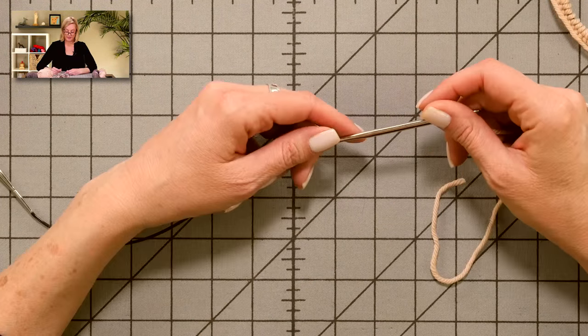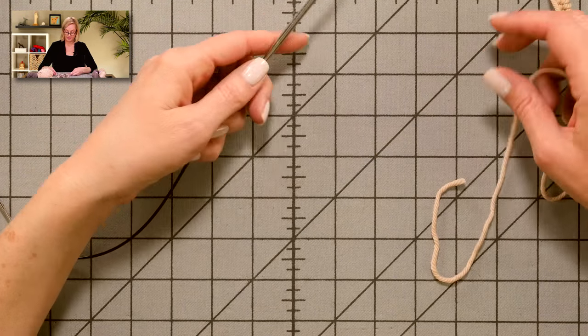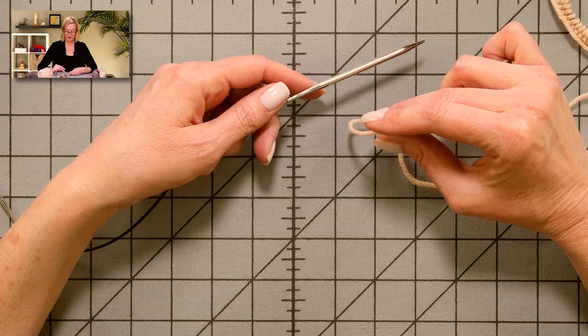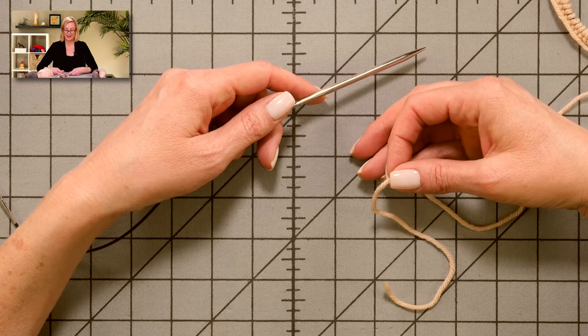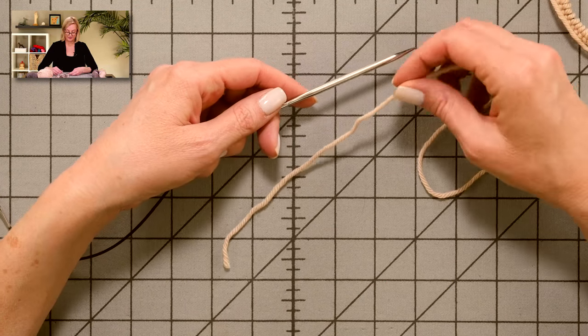Now you're going to have to cast on a lot of stitches. So I'm going to show you a couple of tricks that I always employ when I need to cast on a lot of stitches. The first one will help you make sure that you have enough yarn for the long tail cast on. You don't want to cast on 90 stitches and run out of yarn before you get to the number you need. So this is how to make sure you have enough.